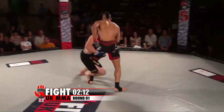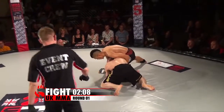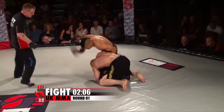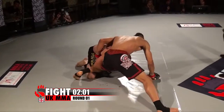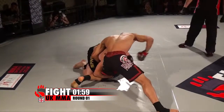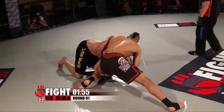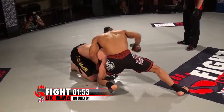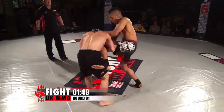And that's straight in underneath — gets the trip. Can he complete the takedown? That's some really good takedown defense, but he can't get away properly. Booth landing some big strikes from here. I think there might be a bit of blood — it's hard to see from this position. Yeah, that's opened up. I think that's the nose — Max Cotton's nose. It does look like the nose is bleeding quite heavily.